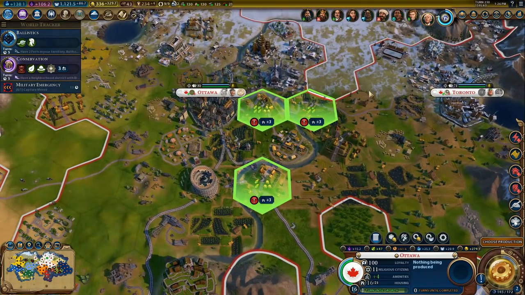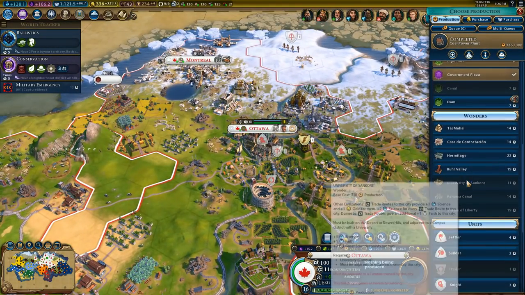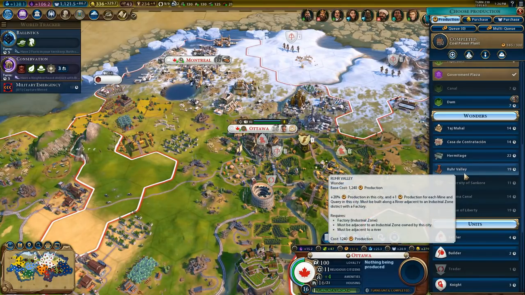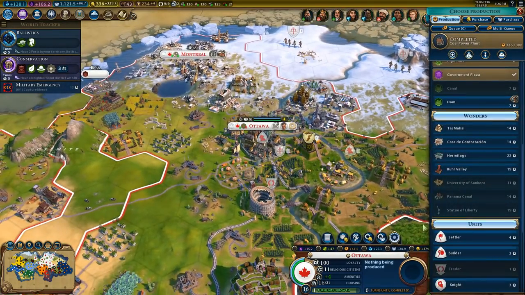Where can I put the dam? I don't want to put the dam anywhere there. Those are some good tiles. Ruhr Valley. 20% production in this city and 1 plus production for each mine and quarry in this city. Where can I build that? Nah, I don't want that there.